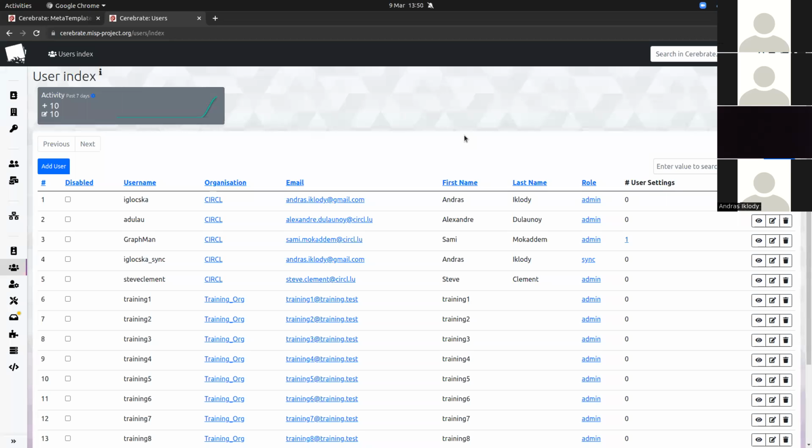So the user objects that you see here in the index actually take data from both the user object itself, as well as some data fields from the individual. Email address, first name, last name all belong to the coupled individual. And username, organization and role are tied to the user object itself. Each user is assigned to both an organization, controlling what data they have access to and what data they can modify, as well as a role that defines what actions they can trigger in the system and what functionalities they have access to.